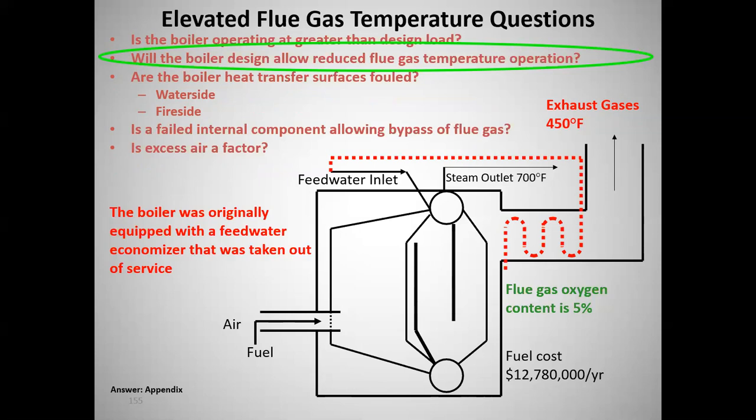All right, so here's the deal. This is Tennessee Tech. The boiler was originally equipped with a feedwater economizer that was taken out of service. The thing wasn't controlled, the flue gases got too cold, we ate holes in the ductwork, and so we told the maintenance guys, chop that thing out of there, we're not going to do this again. It happens. Well, this day and time, with all the sophisticated controls, maybe we should put this thing back into service. Maybe we should buy a new one and stick it in there and see what the economics would look like.